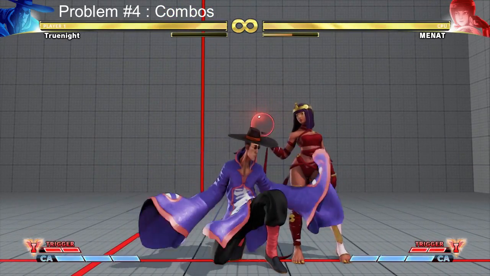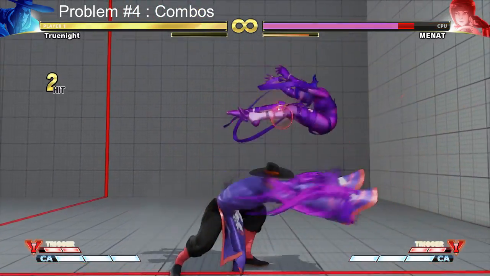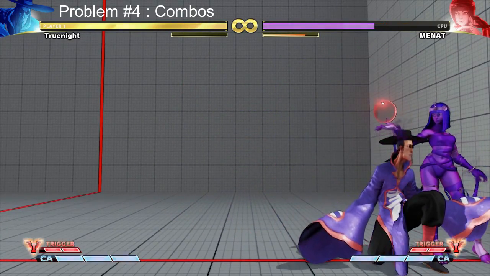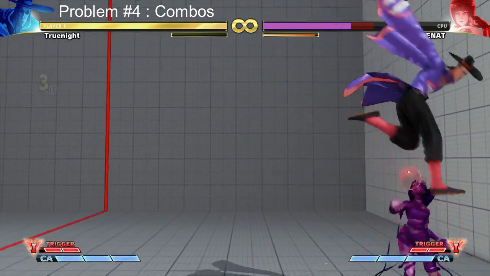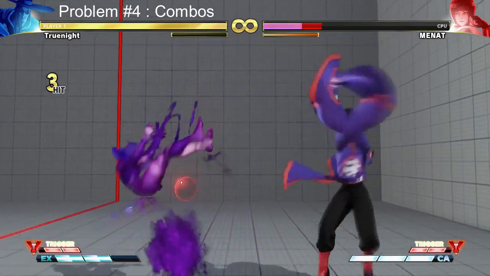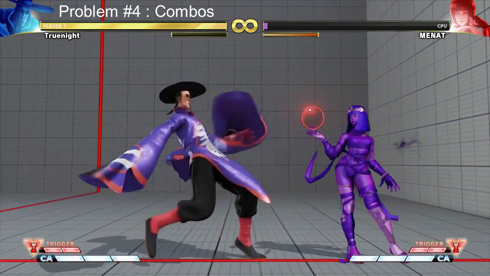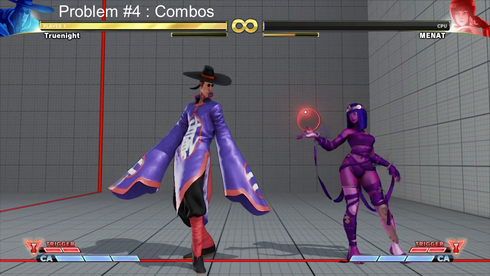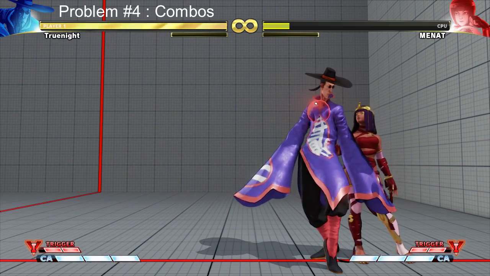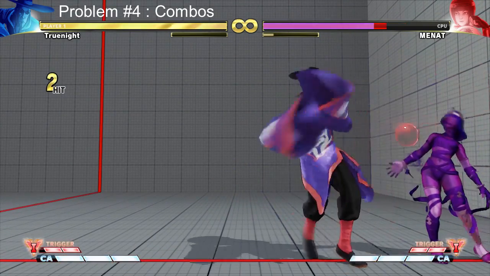What does medium cancel into? That's lights, Satoja. That's medium, so just lights. Medium gas cloud, no combo. Light gas cloud, combos. Yes, gas cloud, and EX Satoja. What about the stand medium kick? First hit cancels. What about the second? Second does not.